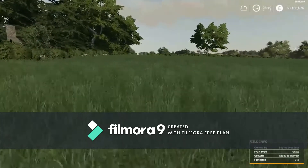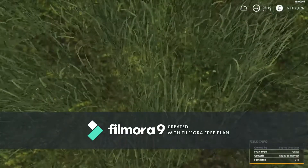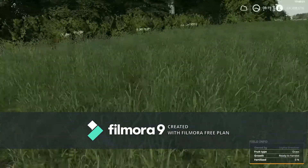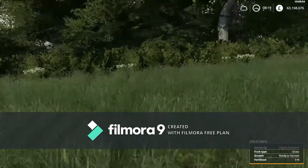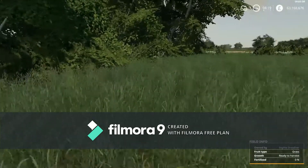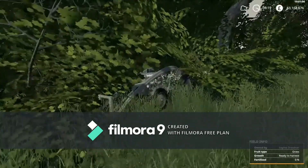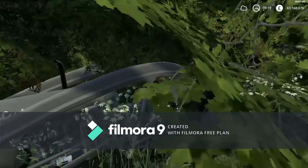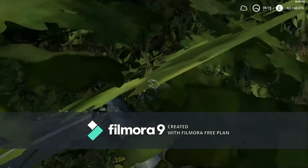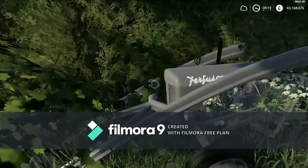We'll probably do that right in the next episode. There are some nice bushes — wait, what is this? Oh my gosh, this might be the plow tractor that got stolen. Let's see what's on the back of it. Looks to be a plow. Obviously this isn't going to start.